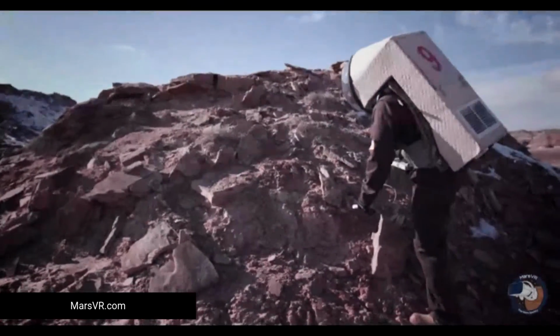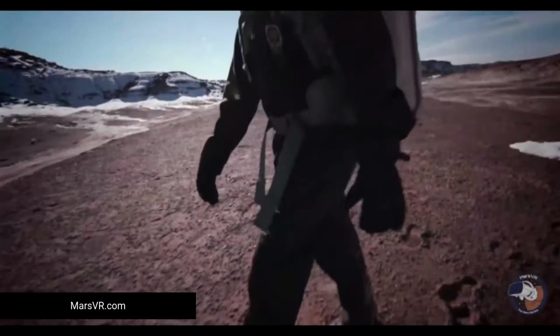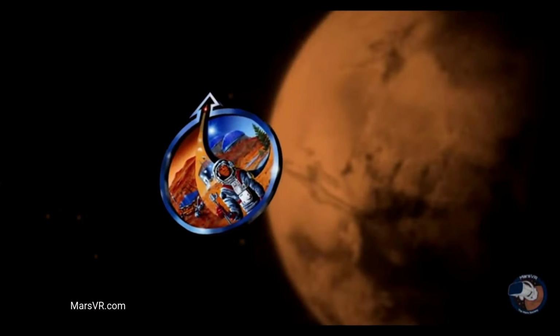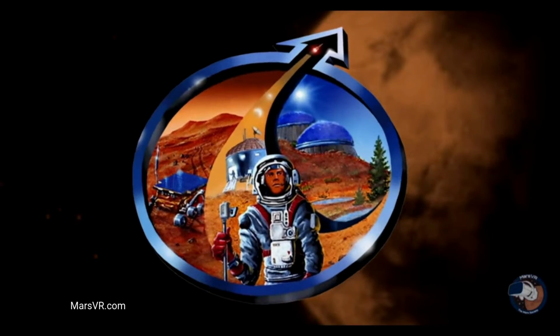We have actually these vehicles called Polaris EVs that are electric vehicles that can go off-road. It's kind of like a high-end golf cart, but it's got off-road tires and it's ruggedized. So you have 2 people riding it with our suits on, with our helmets and backpacks on, and we have cargo in the back. It's almost like a little mini pickup truck, but it's electric. So you have a battery you charge just like an electric car, and we look at the battery meter and we say, okay, great, it's at 100%. We can go out on our EVA, and we use those to drive to various locations around the facilities.